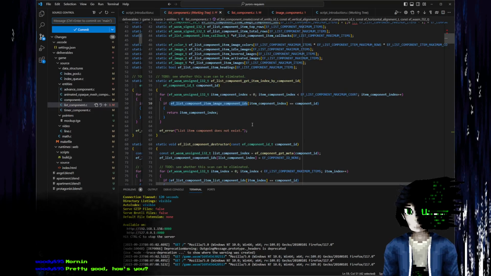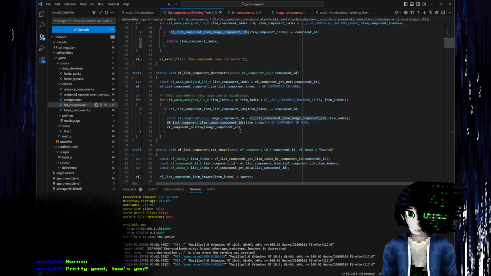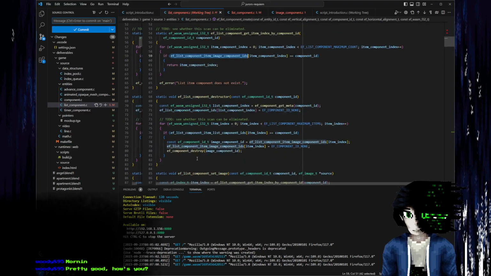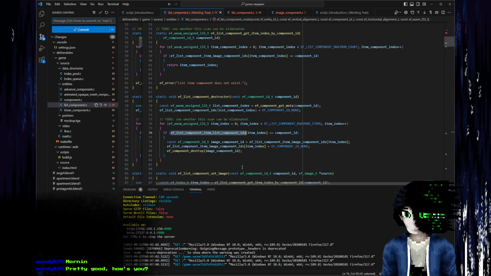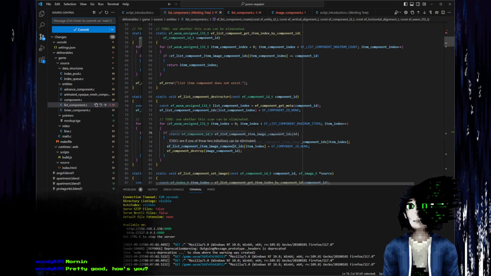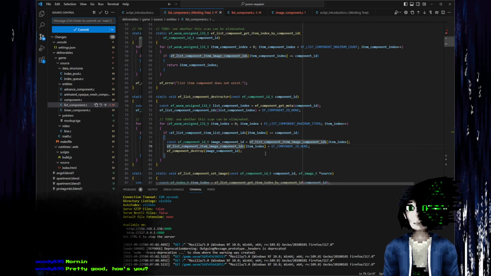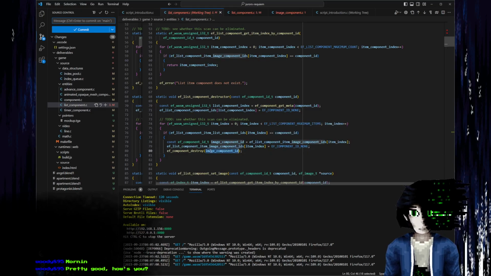So, let's go. Yeah, so this is getting based on the image component. That's fine. But this here, this is a bit wrong. So we're flying through our list of... I see what's happened. I think this is an attempt at optimization. Right. So yeah, I'm grabbing the image component out so that I can destroy it.